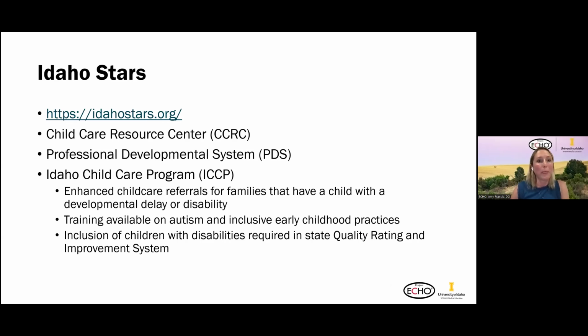Okay, next slide. Idaho STARS has some really wonderful resources for families as well. They have a child care resource center with a ton of supports available. They provide a professional development system for early childhood providers. They will also help link families to child care centers. The Idaho Child Care Program will offer families, if they qualify, tuition assistance for childcare. Again, for some of our kiddos who may not qualify for the traditional early childhood program or infant toddler program, these are additional resources that parents can explore to allow their child early intervention supports. Next slide.